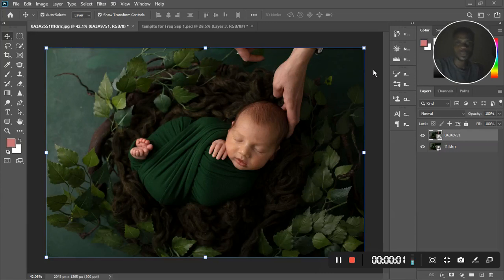Welcome back to Photoshop. Today we'll be looking at how to retouch this photo on the screen.